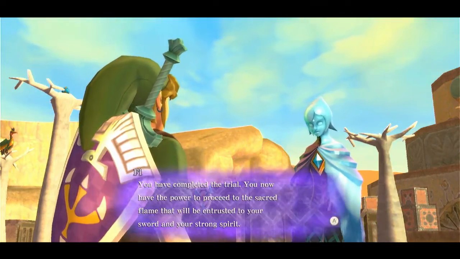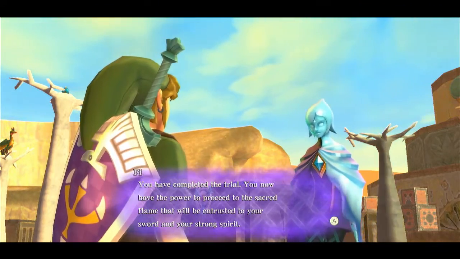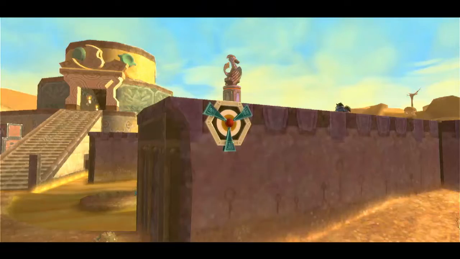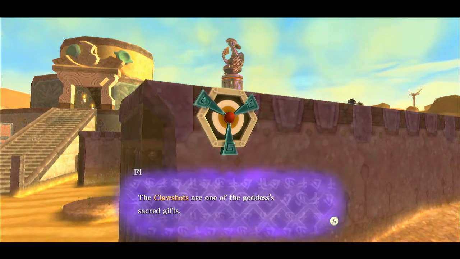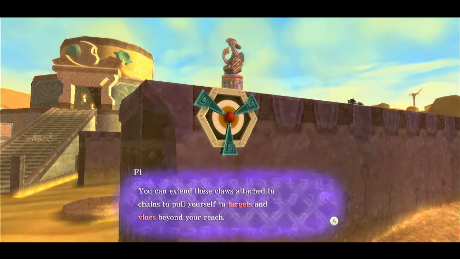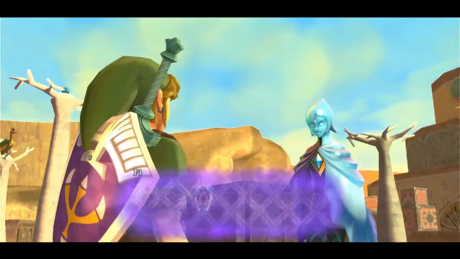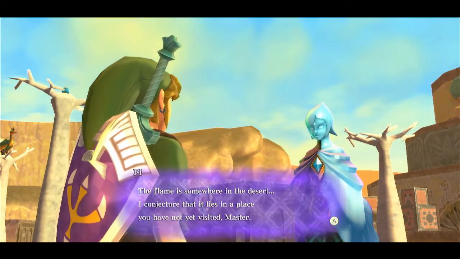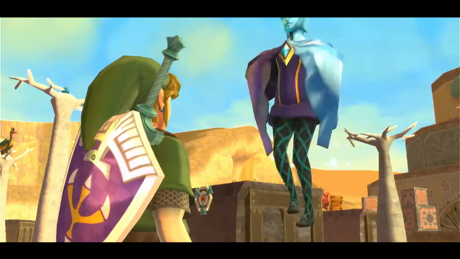Congratulations, Master. You have completed the trial, and now you have the power to proceed to the sacred flame that will be entrusted to your sword and your strong spirit. Yes. The Clawshot are one of the goddess's sacred gifts. You can extend these claws attached to the chains and pull yourself to the target. Fine. The flame is somewhere in the desert. I conjecture that it lies in a place you have not yet visited, Master.